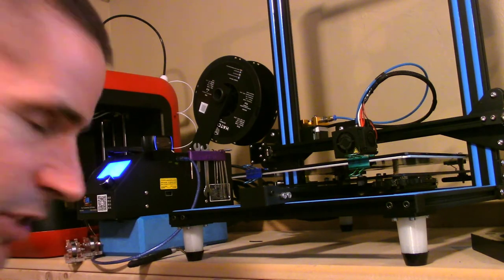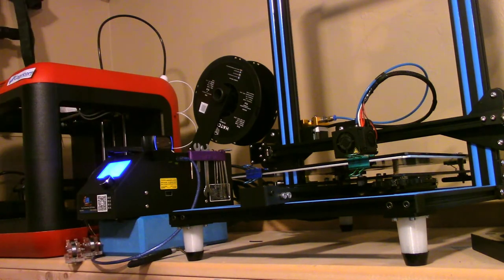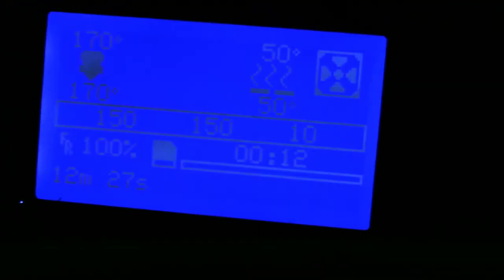I'm going to look. I'm sure there's some base or something that I can print to raise the control box and make it not look so lame, but that was my immediate fix for it. So anyways, my surface is on, so of course the first thing I want to do is try a print. All right, let's get this in focus.